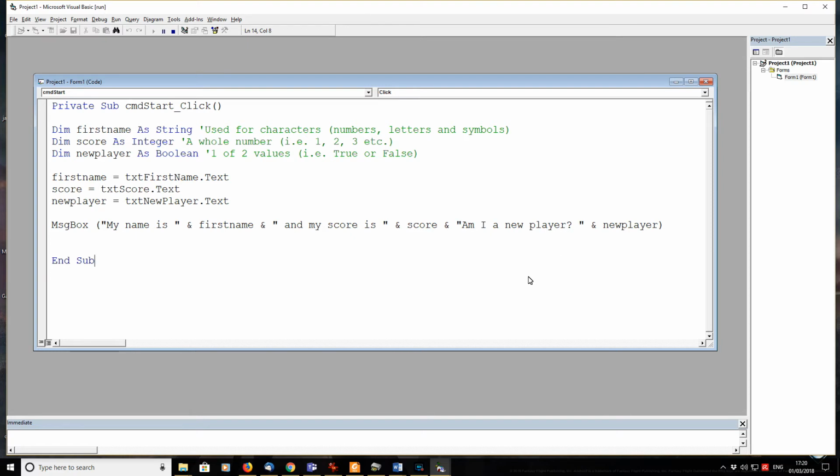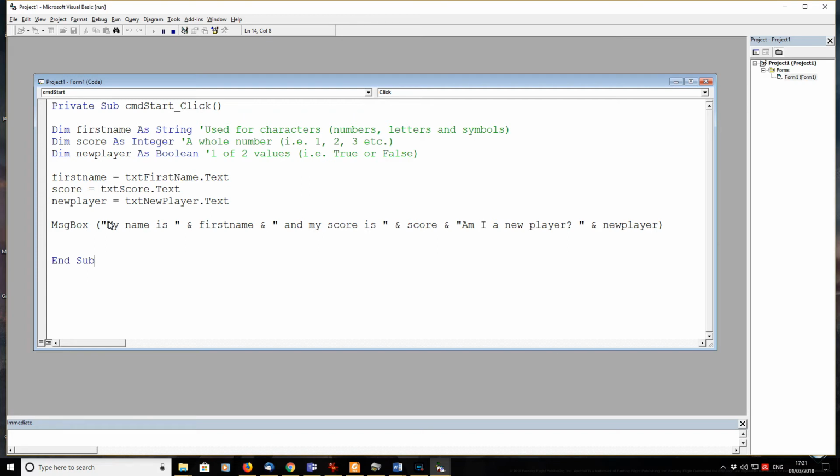Right, so there you go. So we've learned, now just to break it down again, we've cleared our variables. We are then basically taking what's been typed into our objects and storing it, and then later on we're recalling that to display that in a message box. Okay. So there we've got a couple of ways of, well, one way of taking it in and one way of displaying it. Okay. Now what I'm going to do is I'm going to do a couple more things before the end of this lesson.